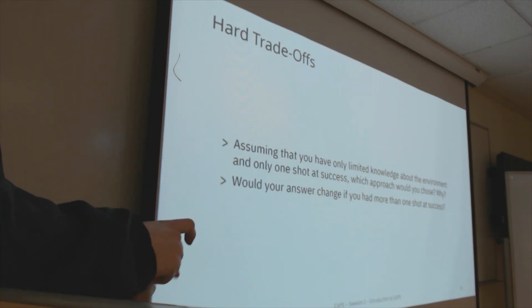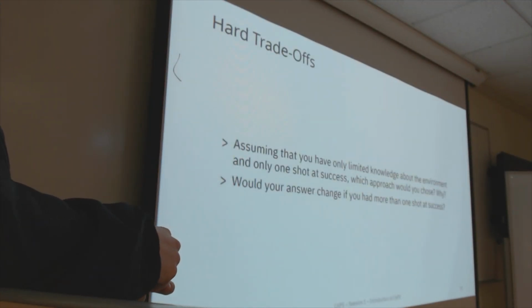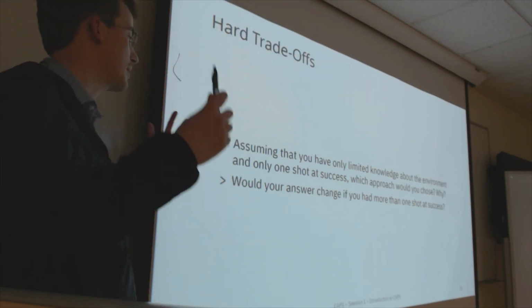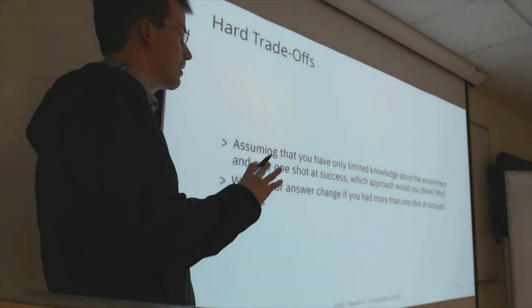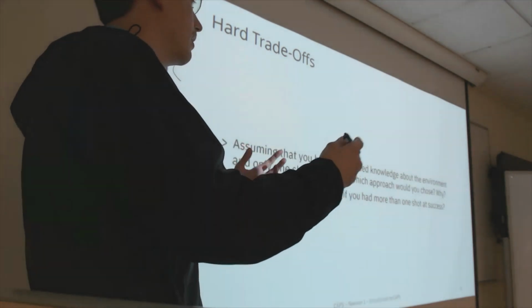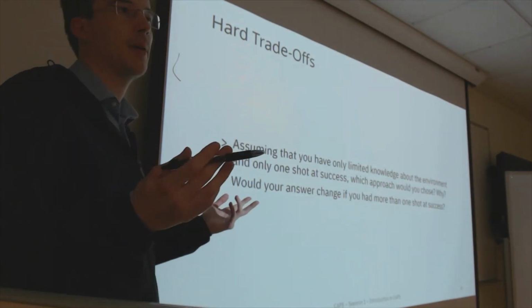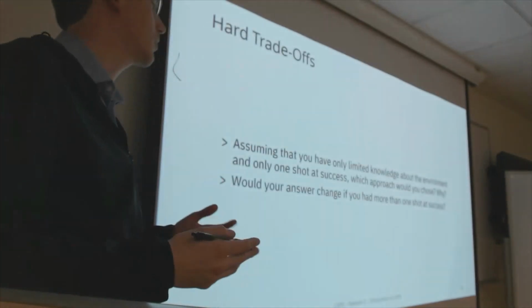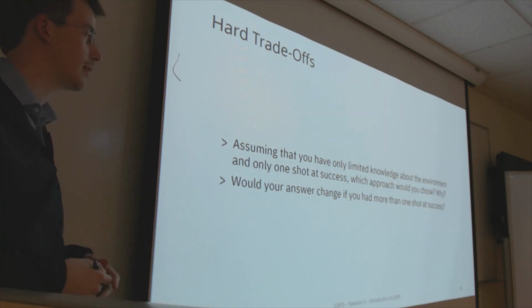I think you can flip it and say, if you only have limited knowledge about the environment, how can you actually specify rules for it? Maybe it's better to have something that doesn't require rules and can just go in and learn. But I think it's an interesting question. This is a super hypothetical scenario, but you can think about a strategic context: you're in a battlefield environment, and you have to send an agent out there. You don't really know much about the environment, and you have to choose which system to use. Is it a system that is capable of learning, or a system based on rules? Kind of an interesting scenario to consider in terms of the trade-offs.